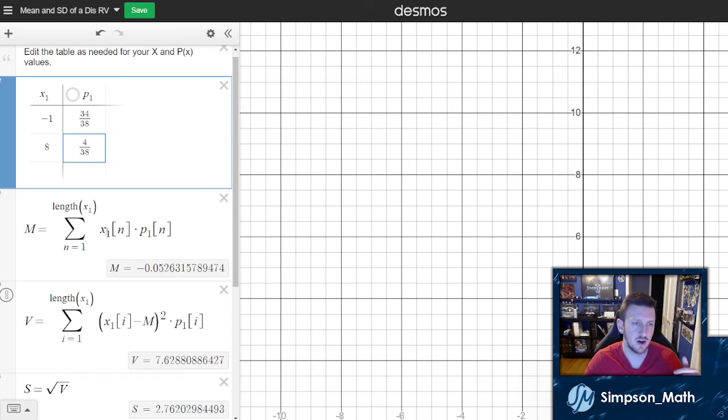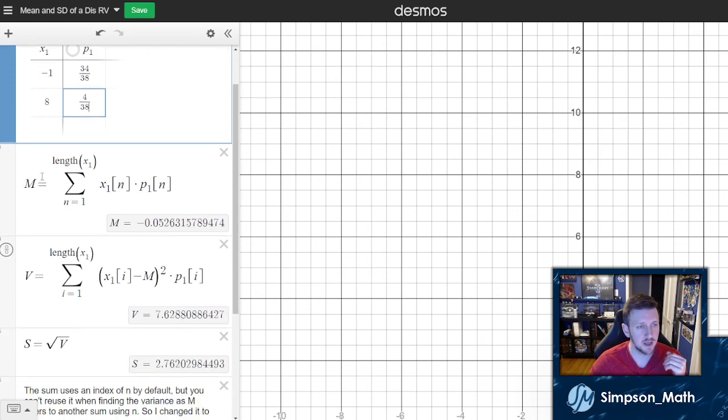So it's saying go to x1, and this in here, the bracket, is really the index. It's saying look at the first one and multiply it times p1, with its first one. So that's why we have to have that index there. That's what that is for. Because you could have it multiply the first one times the next row down if you really wanted to, and that's why you're being technical and specifying it that way.